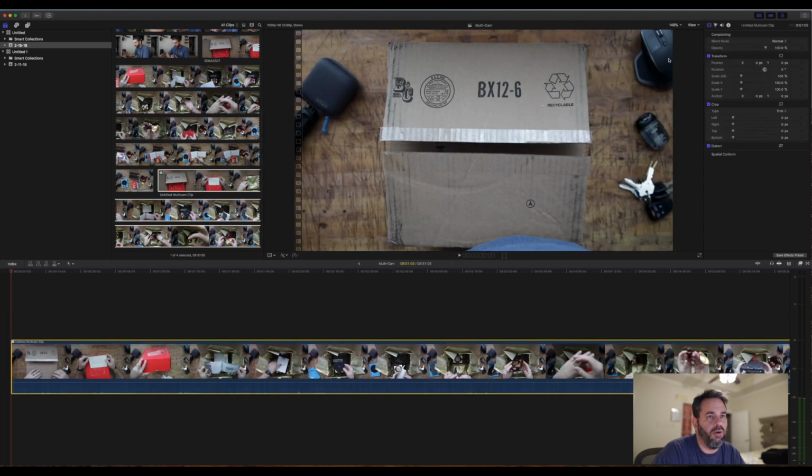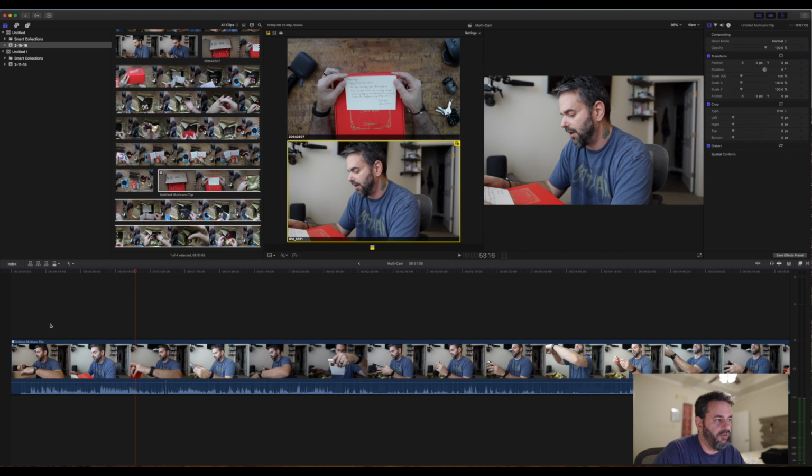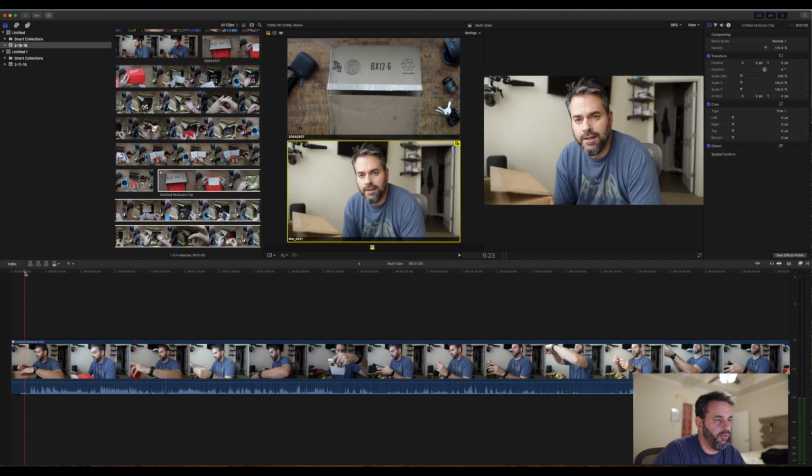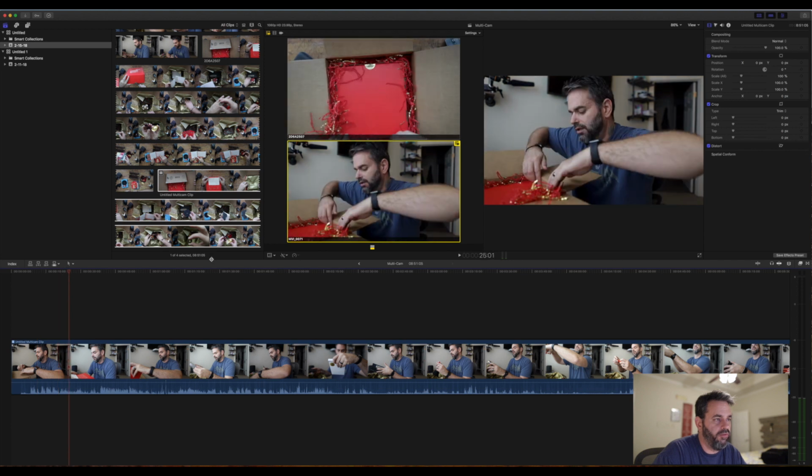From here, we're going to go up to the view and then show angles. And we just have two angles. Once we get over, there was a dead space here in between where I started the other camera. So now I have both views on this side, and depending on which one I select is what I'm going to see down in the timeline.